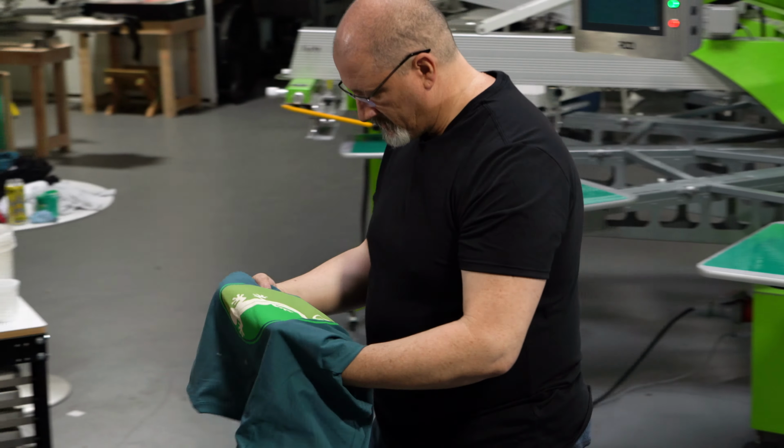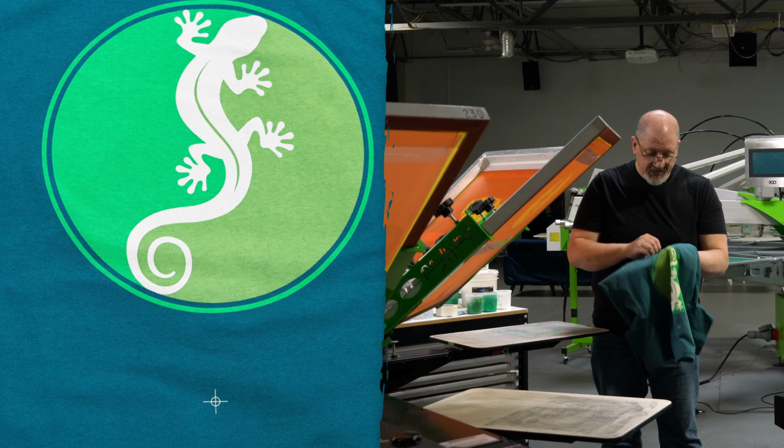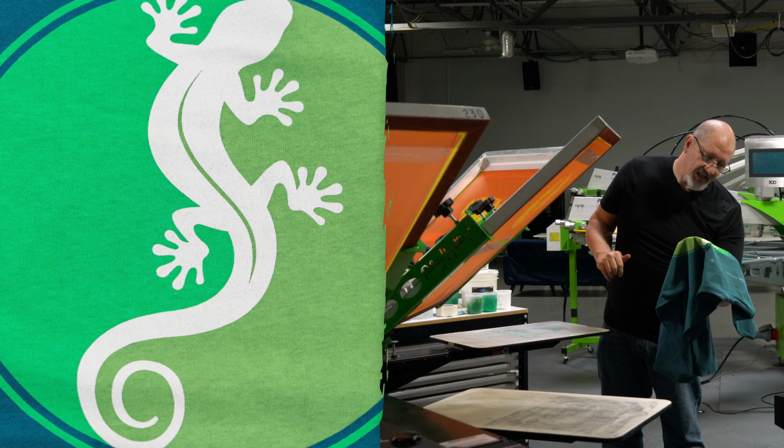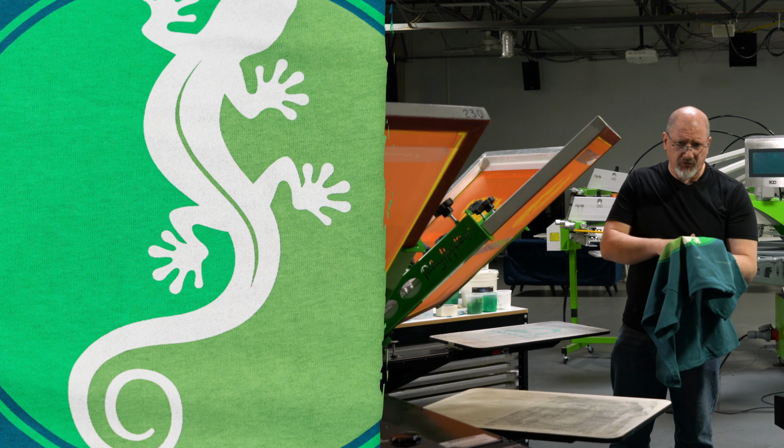So my registration marks are 1 point. Down here at the bottom, I can see a little bit peeking out, which means it's like 1/4 of a point, which in the grand scheme of things is nothing. This color actually discharged reasonably well. Slight tint to the white, but discharge white is never bright white.